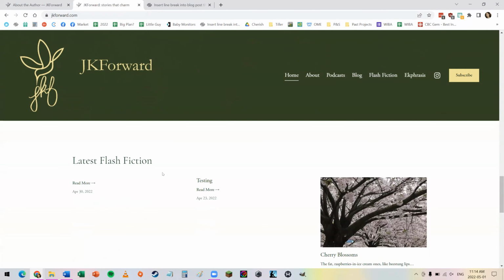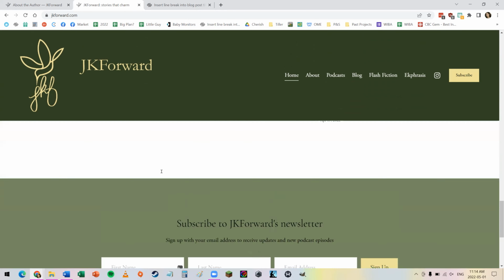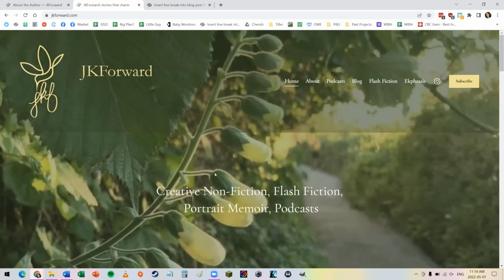Scones. I need to get the scones picture in there. I was going to make some and then take a picture of them. Oh, yes, I keep forgetting to do that. And then subscribe and everything like that. And as you can see, everything updates immediately. So Ekphrasis is up here. Okay.